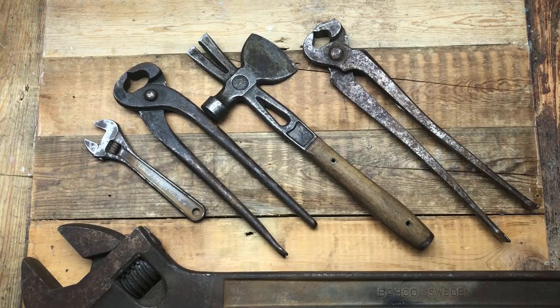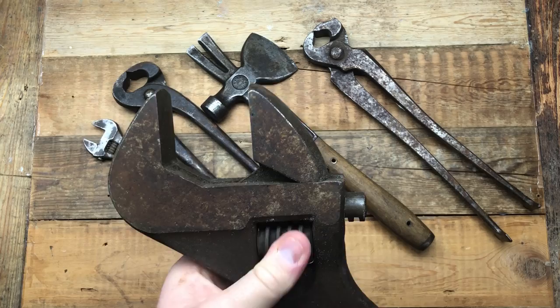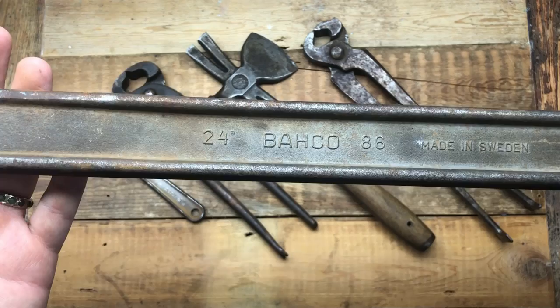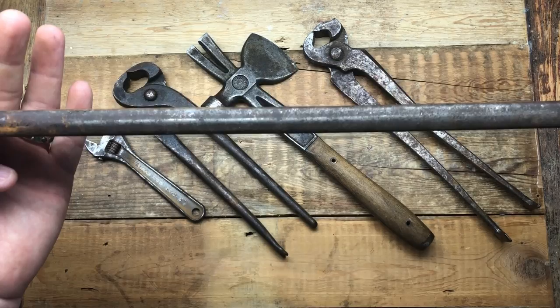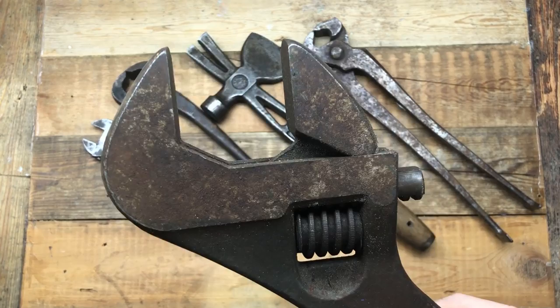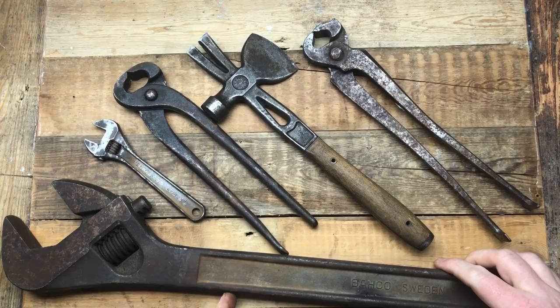The last thing I bought, which was a separate lot - I do love these items - is this humongous 24-inch wrench from the 1920s-30s. This needs a good old cleanup; it'll be a good restoration project. Bahco made in Sweden, number 24. It's quite straight - sometimes they've got some bend to them. The jaws are actually pretty sharp as well, so this will be a good candidate for cleaning up. It's just rust really - it's in very good condition, not too many bangs or nicks.